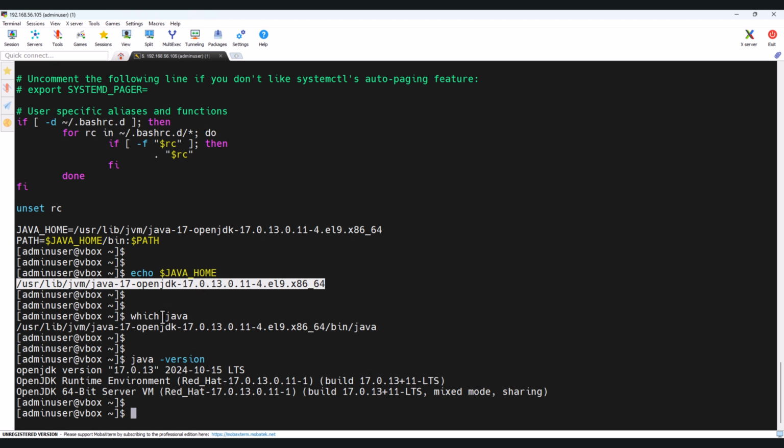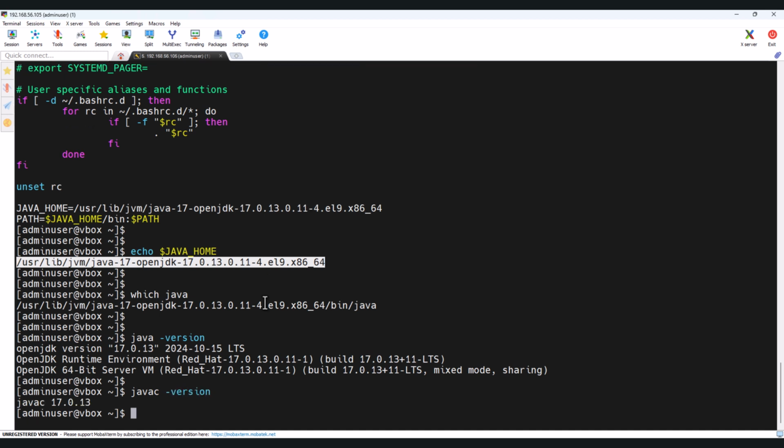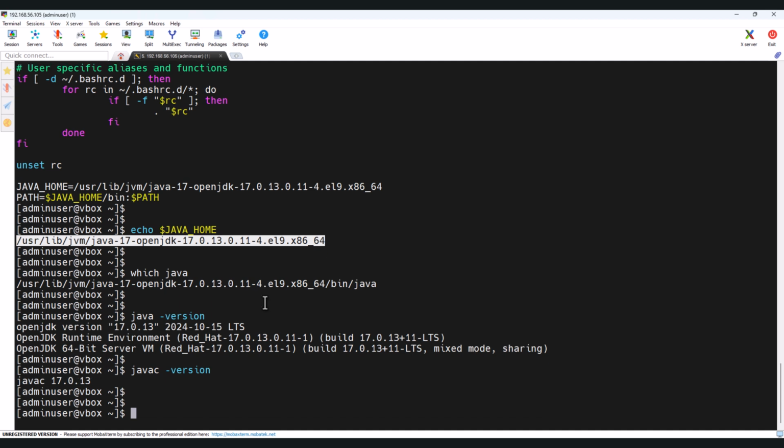When we run source command followed by bashrc file, it will instruct the current bash session to read and execute the updated content of the bashrc file, or else you need to re-login to the bash shell. This ensures the changes of the Java home and paths are immediately reflected in the current terminal session. So we have verified via Java version. Let's verify Java compiler. It's set to 17.